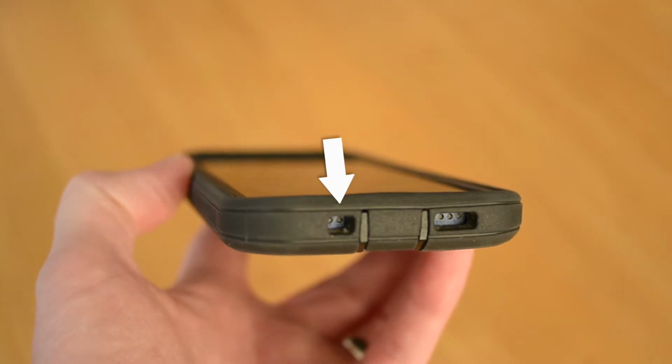Today we're going to be talking about recording a voiceover on your smartphone. First thing that you want to do is figure out where your microphone is on the bottom of your phone. On an iPhone, it's the smaller port on the left-hand side, that one right there.